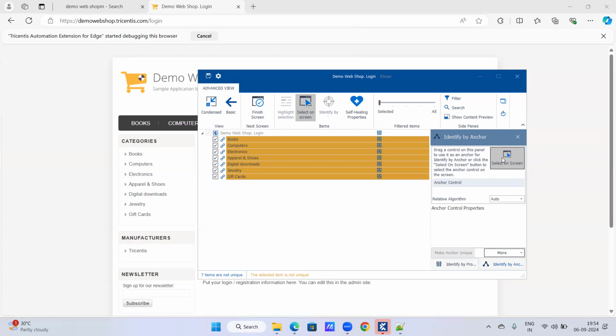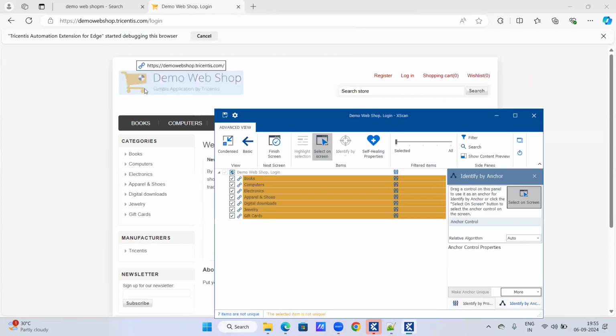Okay. So can I take the help of this demo web shop sample application title? I can't take the help of this title. What I'm saying is, I'm going to take a parent control to become unique.